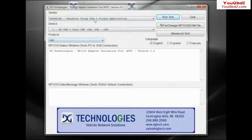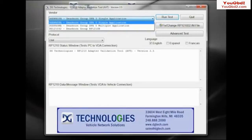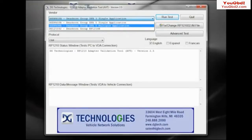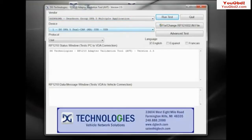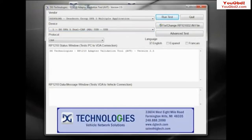Double-click the DGAVT icon on your desktop to open the application. The top three combination boxes at the top of the window allow you to select the adapter, device, and protocol to be tested. A great attribute of AVT is that it allows you to test Dearborn Group adapters and also allows you to test RP-1210 adapters from other manufacturers as well. DG Technologies was the first VDA vendor in the industry to provide this type of functionality. Now that the DPA5 is connected, we are going to select the DG-DPA5MA Dearborn Group DPA5 Multi-Application Entry as the vendor. Next we will select Device ID 1 DG-DPA5 Dual-Can MA USB-USB Entry to communicate with the adapter in USB mode.